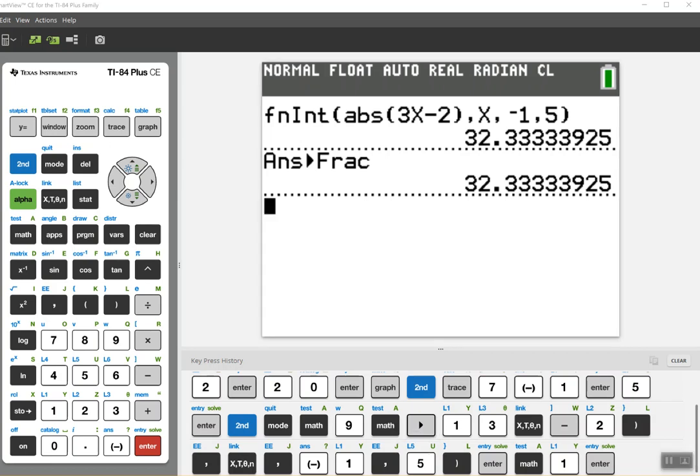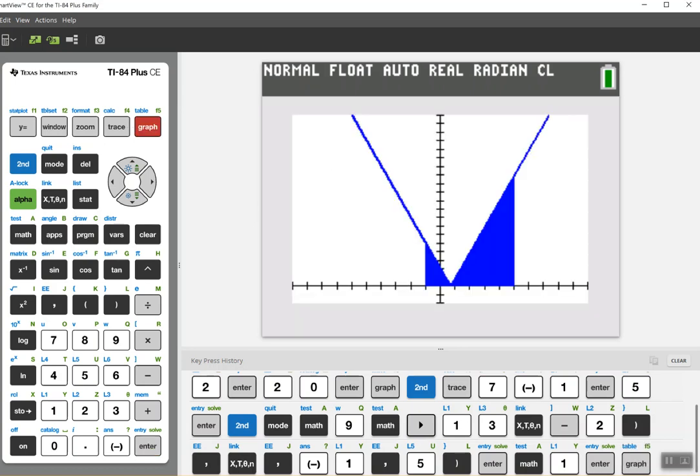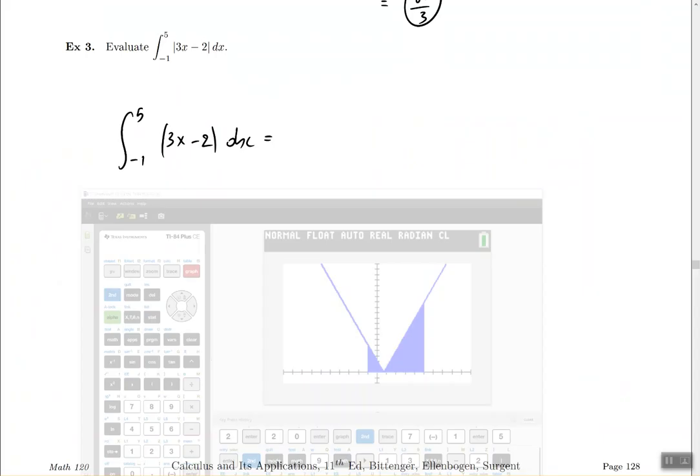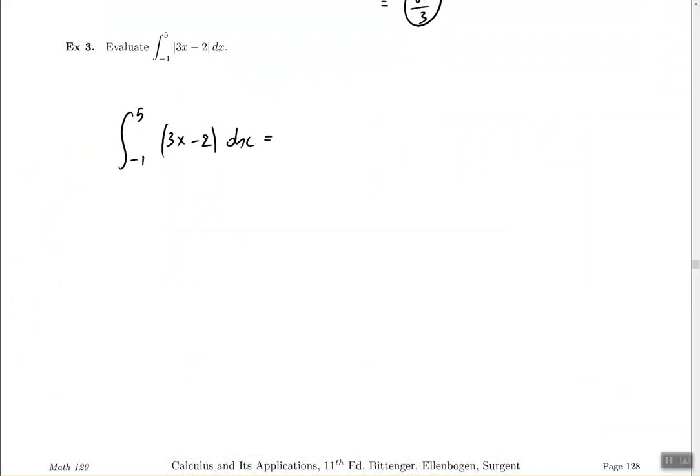To be able to do it by hand, I need to figure out where the graph is basically turning around. What's the value right there at that location? That's what I need to get. Once I get that number, then I'll be able to do everything all over again with the calculator and get all the fractions everywhere. So to find where the graph is turning around, I'm going to grab the 3x minus 2 and make it equal to 0.